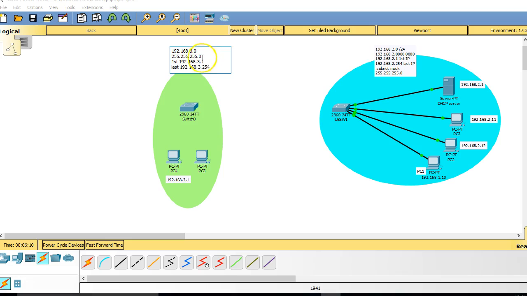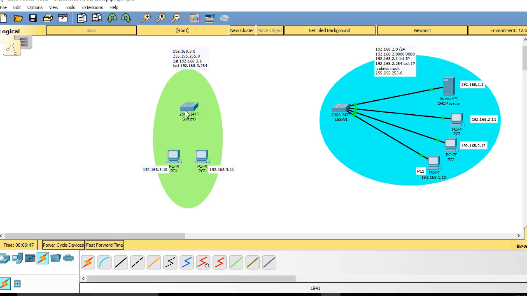This is the range, so any IP should be within this range. So this is the first IP, 192.168.3.1, for PC4, and we give this one 192.168.3.2. Let me do it like this, for example .10 or .11, and this one .10, for example.